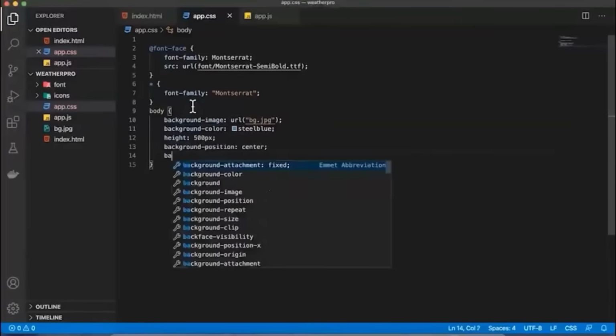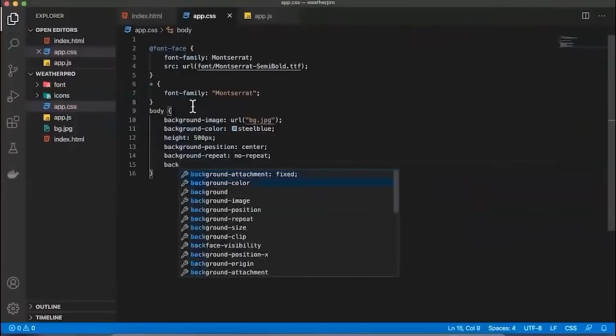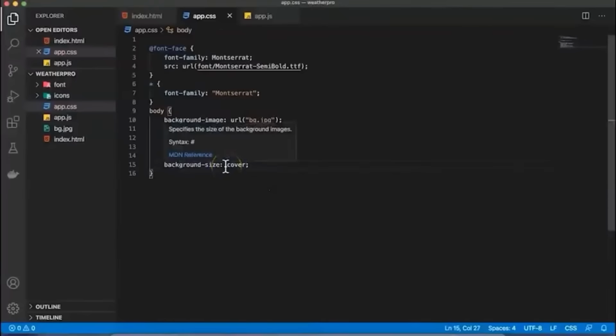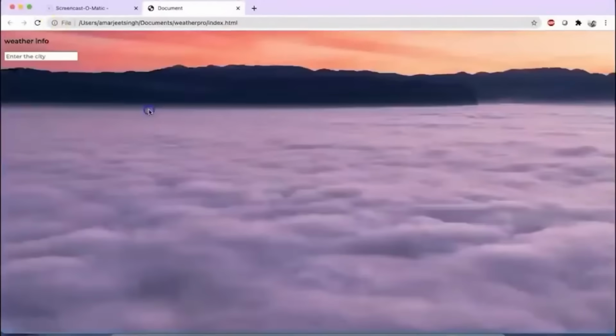Next is background repeat, I say no repeat. Next is background size, this I'm saying cover. This is my body part. Okay, let's check. Okay, looks awesome now. You see this now. This is how my weather info is looking. We can see the background looks awesome now.